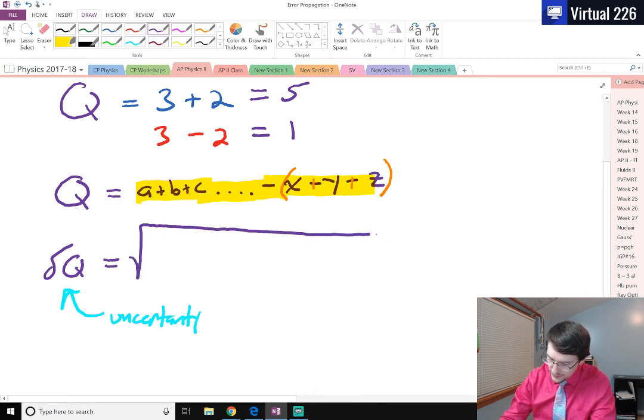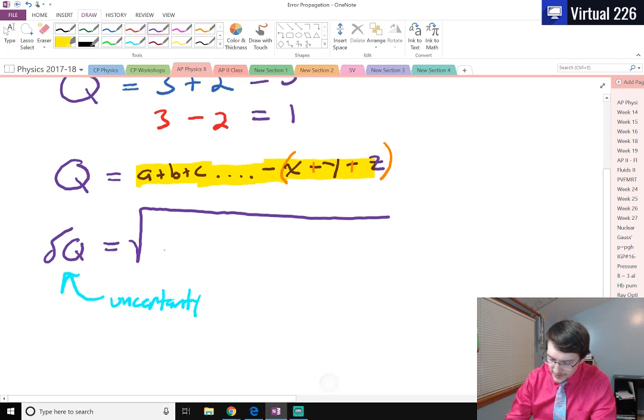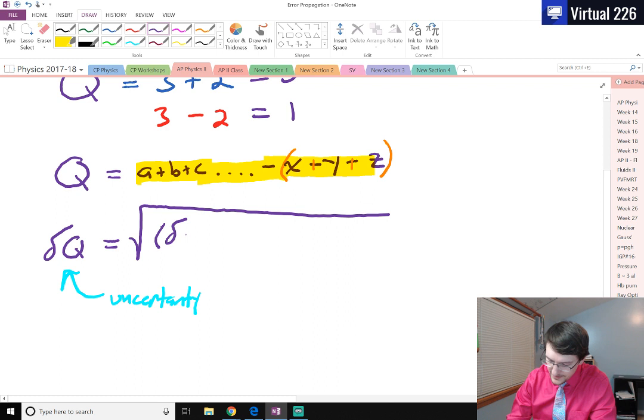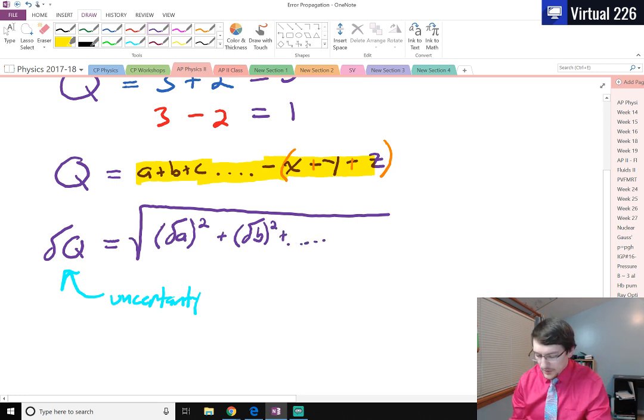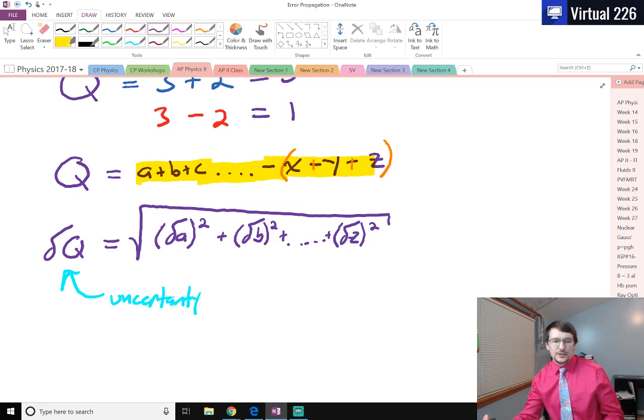Adding in quadrature is a little different than traditional adding. To add in quadrature, you take the square root of the entire quantity: the deviation of the first measurement, its uncertainty squared, plus the quantity of the second squared, plus dot dot dot, all the way through all of the numbers, even for the negative numbers. You keep adding these up until you get all the way to the end, to the uncertainty of Z. The square of all these additions, and then the root of that, gives us del Q, the uncertainty of the measurement.